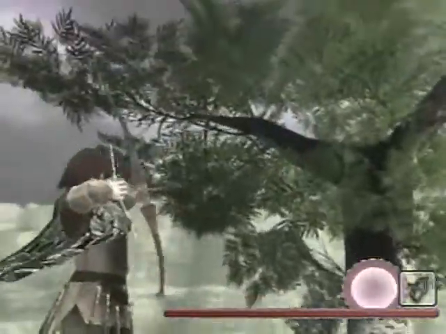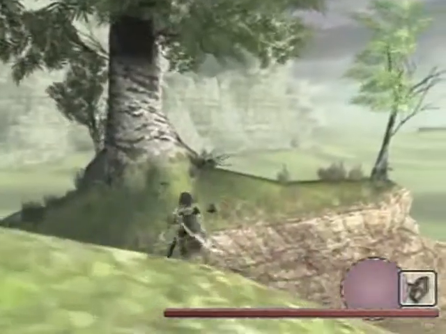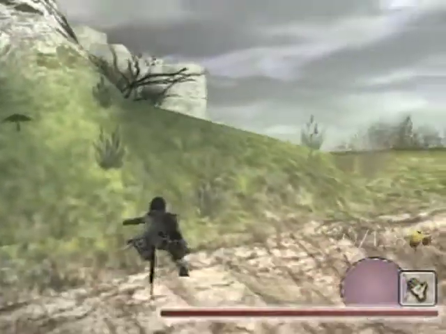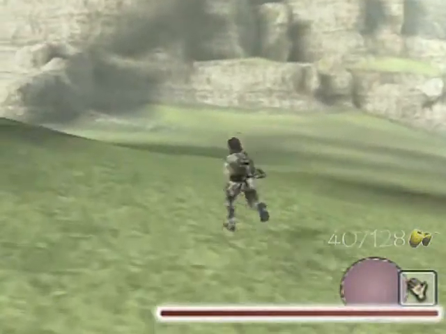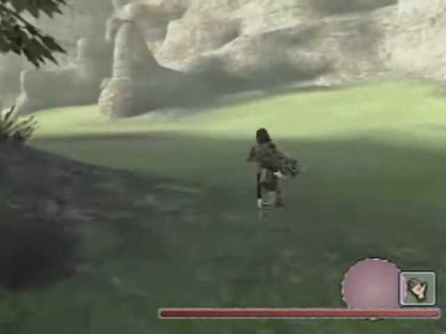Maybe I can get better. Oh wait. Oh, there we go. I guess I didn't see that before because the branches were in the way. Alright! Got all the fruits. And now around these parts, another lizard. I think it's somewhere along that particular area.